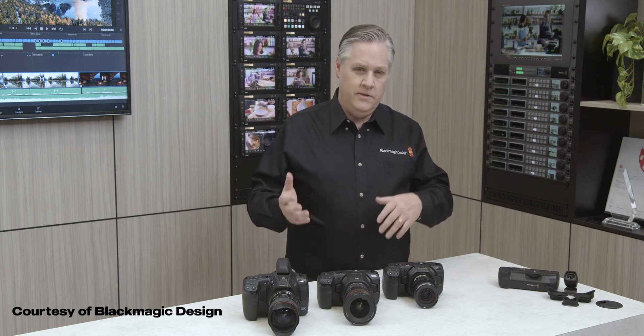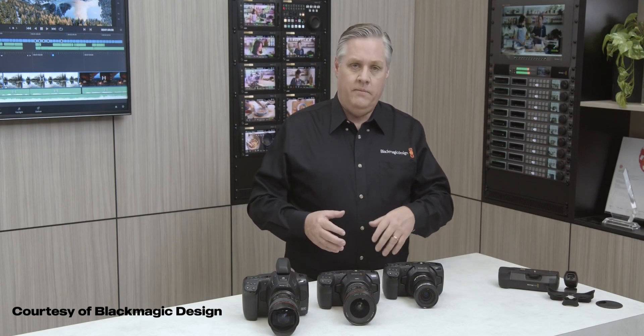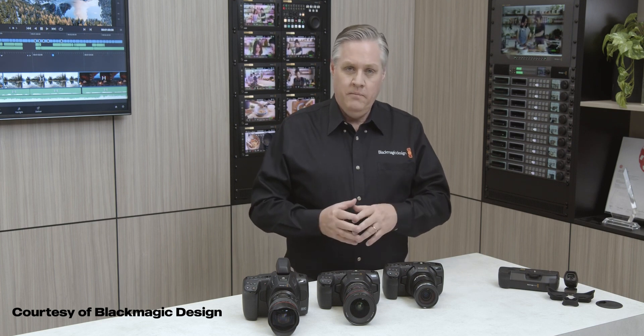The focus assist slider is great when working with lenses that have different frequency responses. You can now select between SD and SSD media from the LCD just by pushing the button on the LCD itself. The color of the frame guides can be changed, and there are improvements to lens control — even autofocus has been improved.